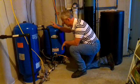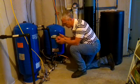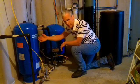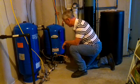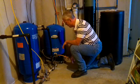So after I got the pressure tank all installed and up and running again, the water just came out and refed the cistern, filled it back up to the float valve with whatever she had taken out of it while I was gone and working on it. So good situation there. That's why we have both.